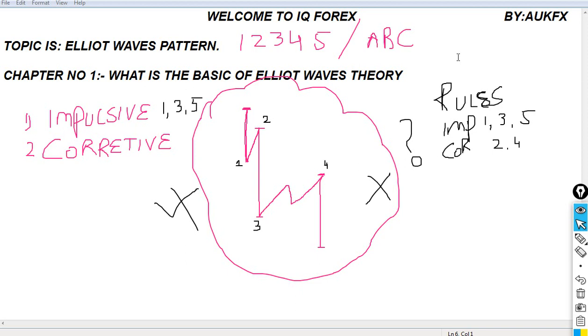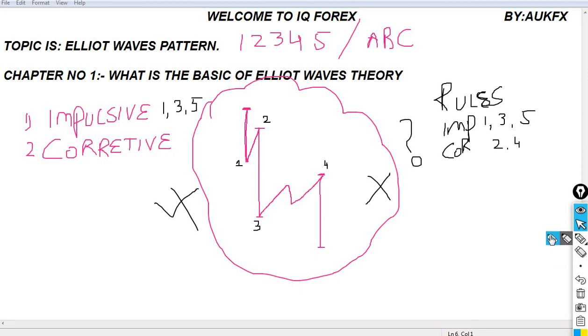Do not complicate your trading. Take it so easy and so simple. Do not go into your future, because you have no future, and do not go into your past. Just take the current part, wherever you are, and follow your rules. You will easily find out where the other way is.